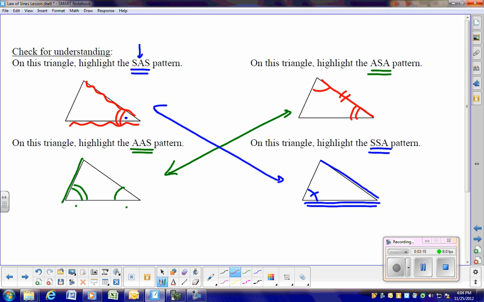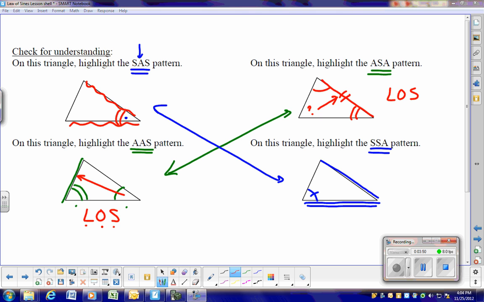And our preference is very much going to be for law of sines because that's far easier. This is a law of sines situation because we are told an angle and a side that are across from each other, and that's a necessary condition for using law of sines. And this guy is also law of sines because we could remember that triangles have to add up to 180 degrees. So we could find that missing angle, and then we have an angle and a side that are across from each other.